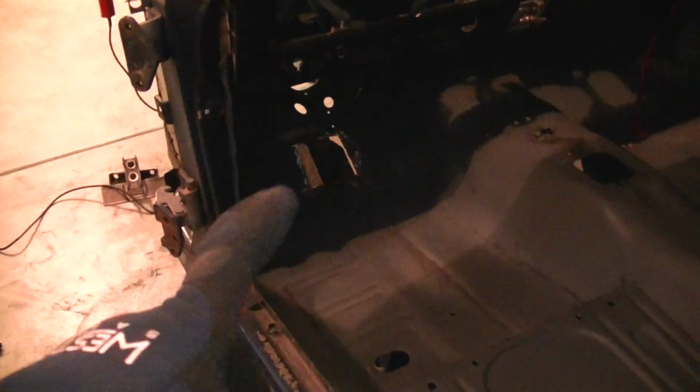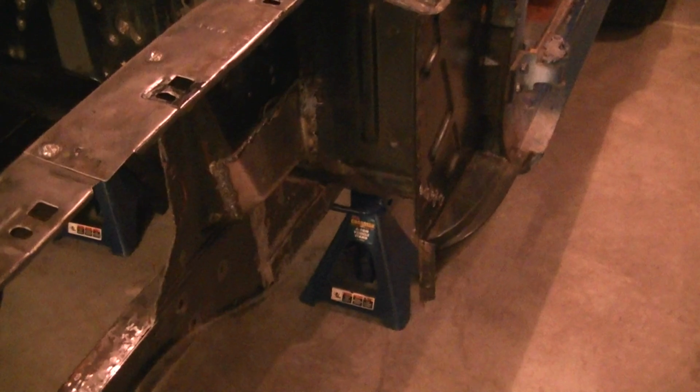Hopefully tomorrow I'll have enough time to finish, at least weld that piece in. And then by the weekend, I will weld the torque boxes in, I'll video that, and then I can grind all that mess and be done with this portion here. Other things I want to do this weekend is if I can get underneath the car. I don't want to make this video too long, so it's already 6 minutes. And if I make it any longer, you guys will be bouncing your head off the keyboard from boredom.